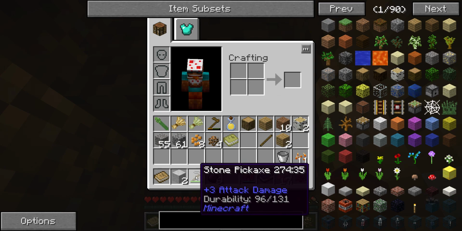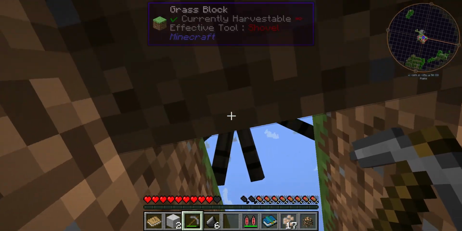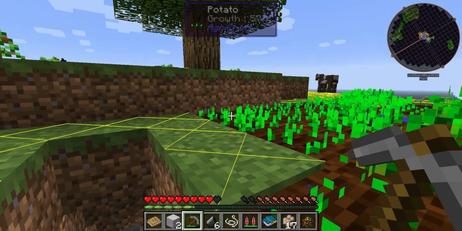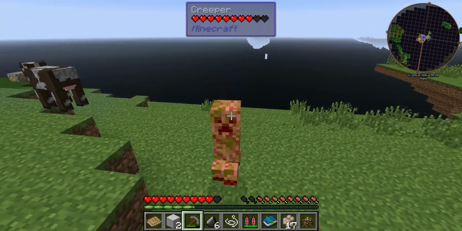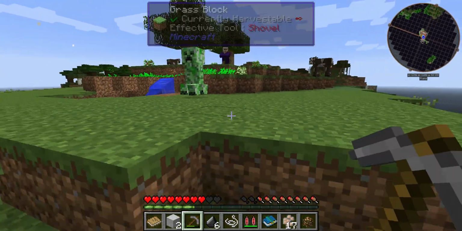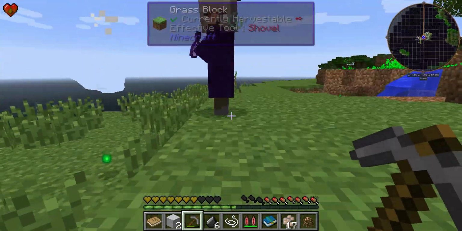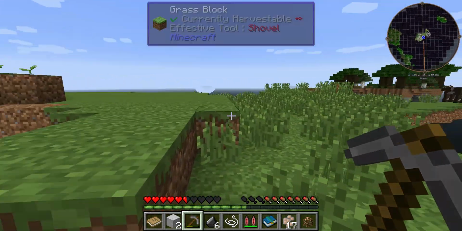What have I got weapon-wise? +3 attack damage. Boy, that's puny. Hi, Mr. Spider. Let's talk. Yeah, it's cheap. It's cheap, I know. Okay. And we've got a tree. Hooray us. We've got a tree. And I've got a creeper. Hi, Mr. Creeper. And another creeper. Oh, shoot. That was my crops, wasn't it? And a witch? Oh, this is not so hot. Hey, Mr. Witch. Okay, you. You and me. You, me, and the edge. How's that, buddy? Yeah, that'll show you.